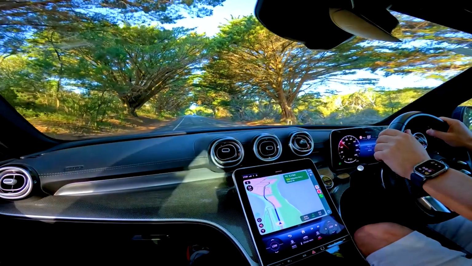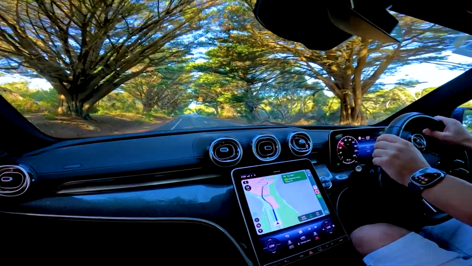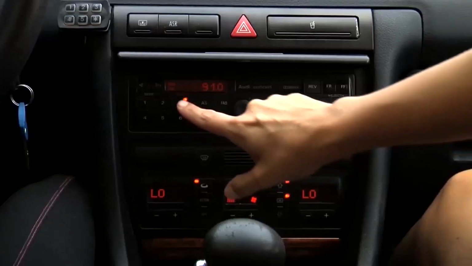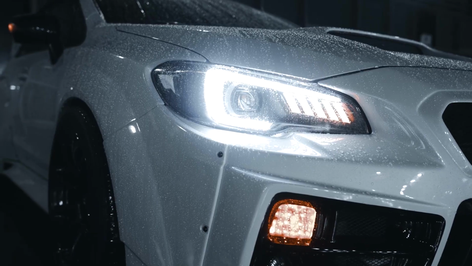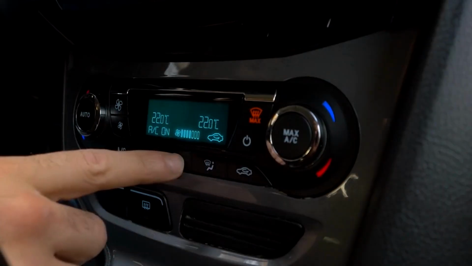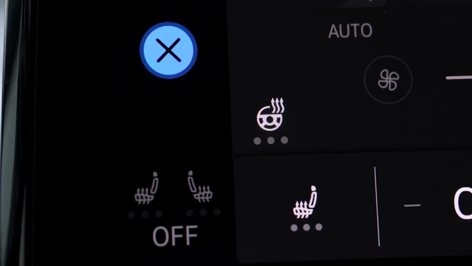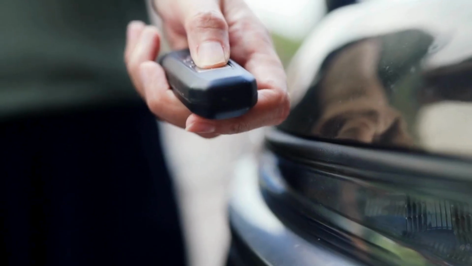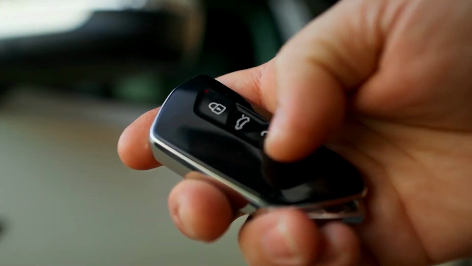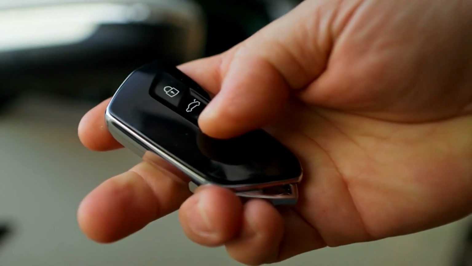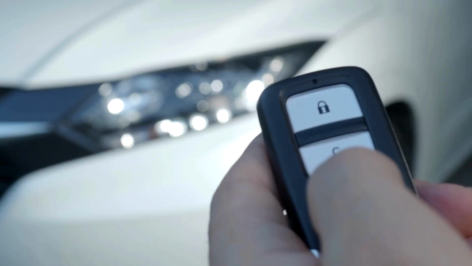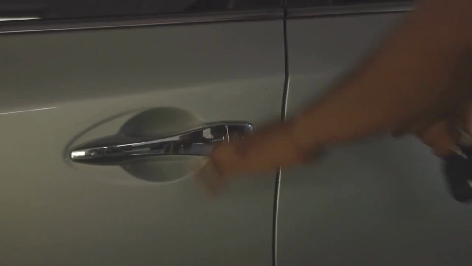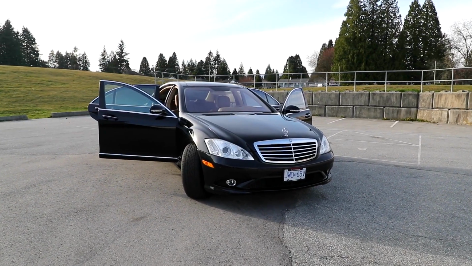Now, before you even touch your multimeter, you need to prepare your vehicle properly. This step is absolutely critical and where most people mess up the test. Park your car in a safe, well-ventilated area. Turn off absolutely everything: headlights, interior lights, radio, air conditioning, heated seats, everything. Remove the key from the ignition completely. If your car has a proximity key system, move the key fob at least 10 feet away from the vehicle. This is crucial because many modern cars will keep certain systems awake if they detect the key nearby. Close all doors, hood, and trunk completely.